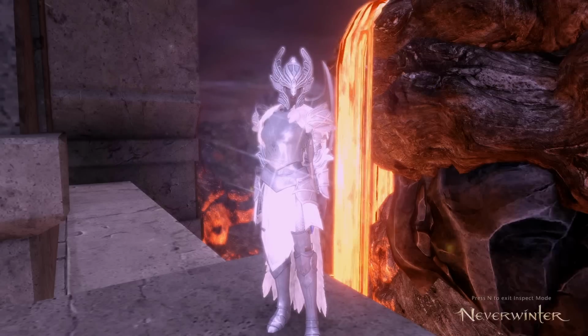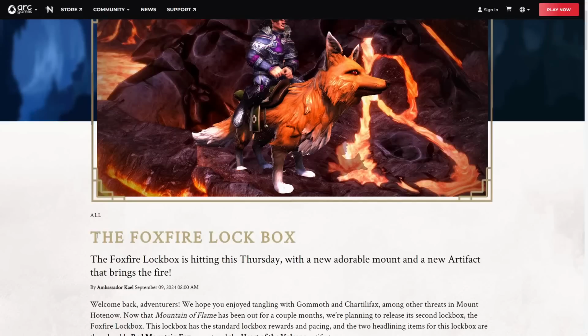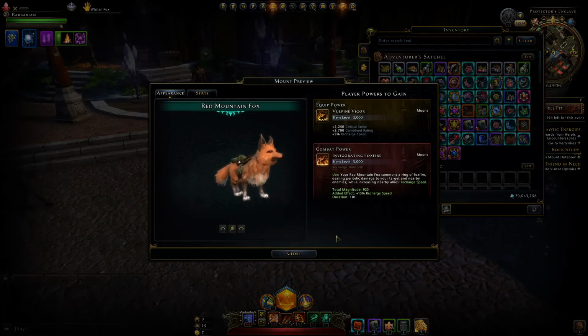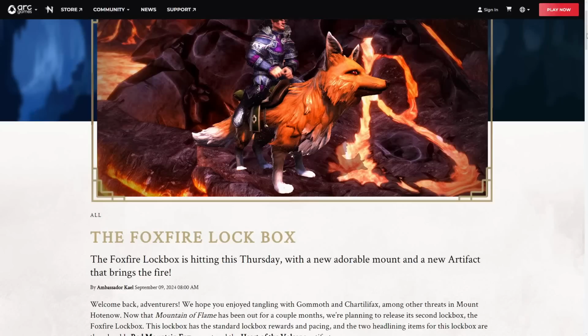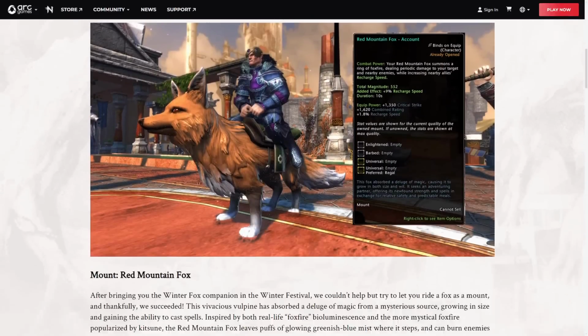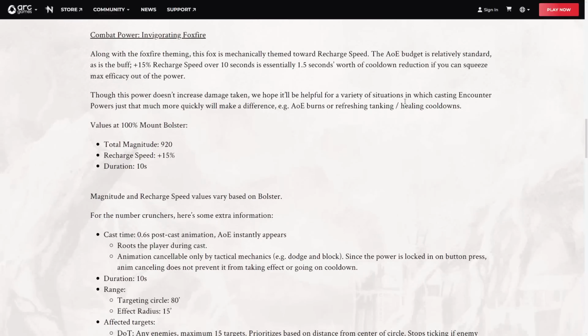So here I want to showcase and test out the new mount. It should now be Thursday, September the 12th, which means you can obtain the Firefox Lockbox and obtain these following rewards: the Red Mountain Fox and the Heart of the Volcano. I'll have a link in the video description, but there is a dev blog which we have covered in a previous video, which includes all of the nitty-gritty details, as you can see here.